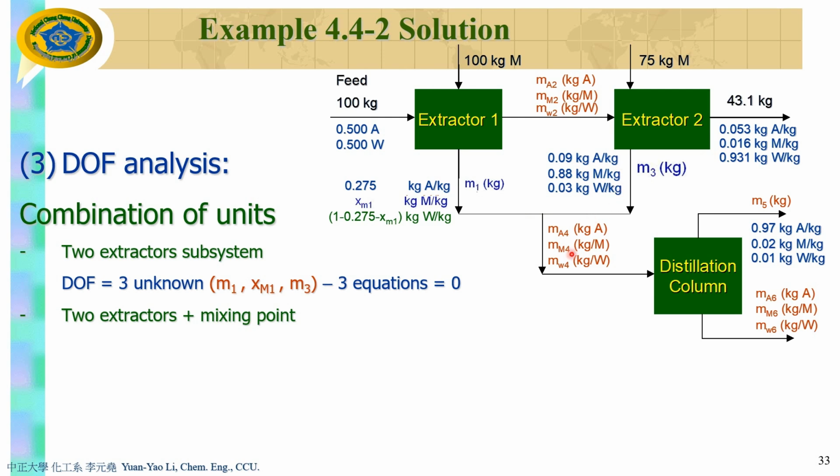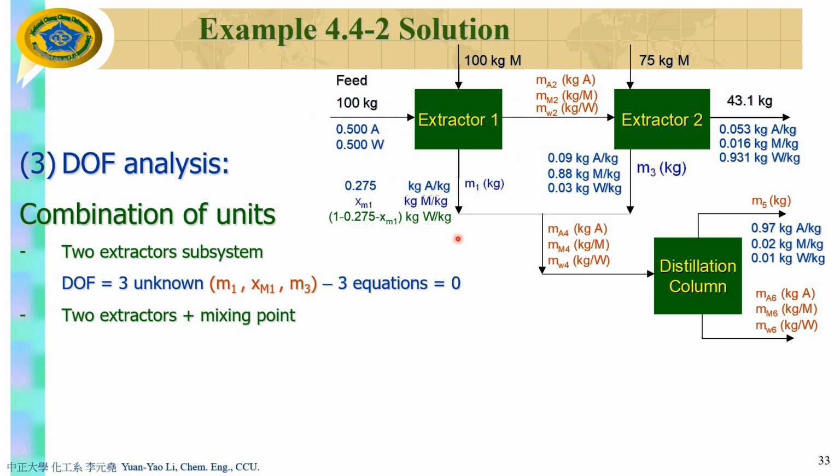As you can see, there are only 3, right? But the textbook tells us to do extractor and mixing point. So extractor and mixing point here. So please tell me how many input. 3 input streams. How many output streams? 2 output streams, right? 2 output streams, 1, 2, 3 input streams, 1, 2, 3.